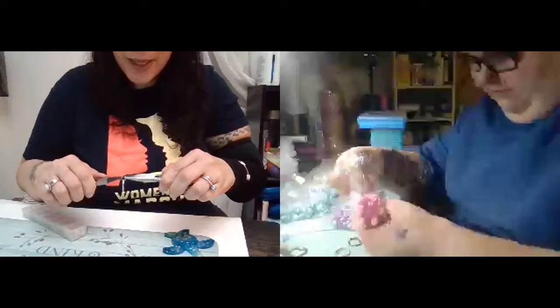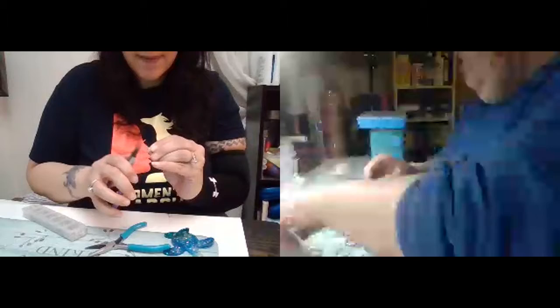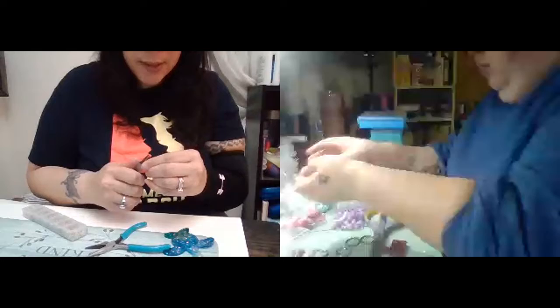Whoops, I think I got it. Did I get it? Oh, nope, I missed it. You know me and jump rings. We have some issues. They are quite small, and especially when you're building one. So I'm building one to put this little love saying onto my turtle.